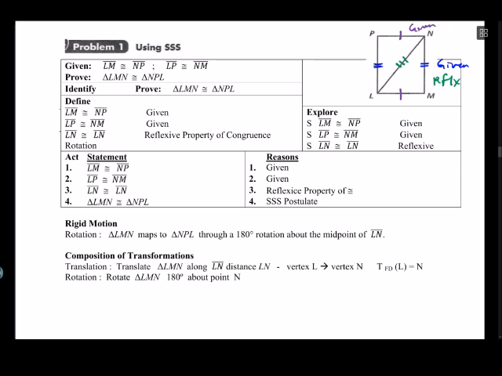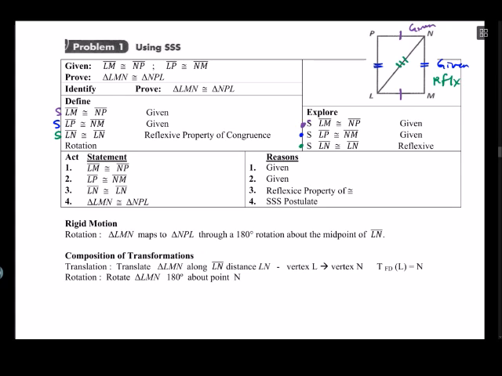Here's our first side. There's our purple side there. And our second side. There's our blue sides there. And notice when we are writing our congruence statements, make sure that they are in the proper order. And our third side, our green side there, is the reflexive property. And then we simply write our proof.